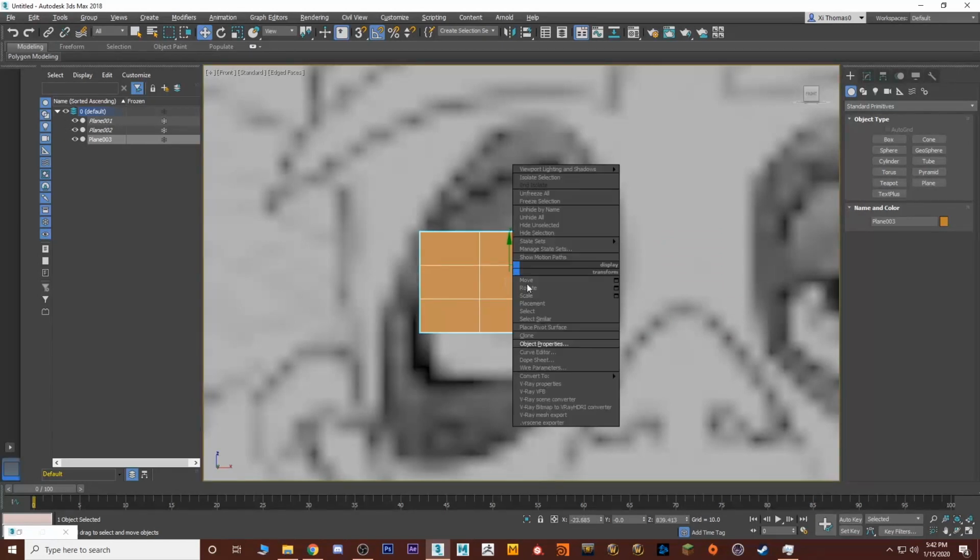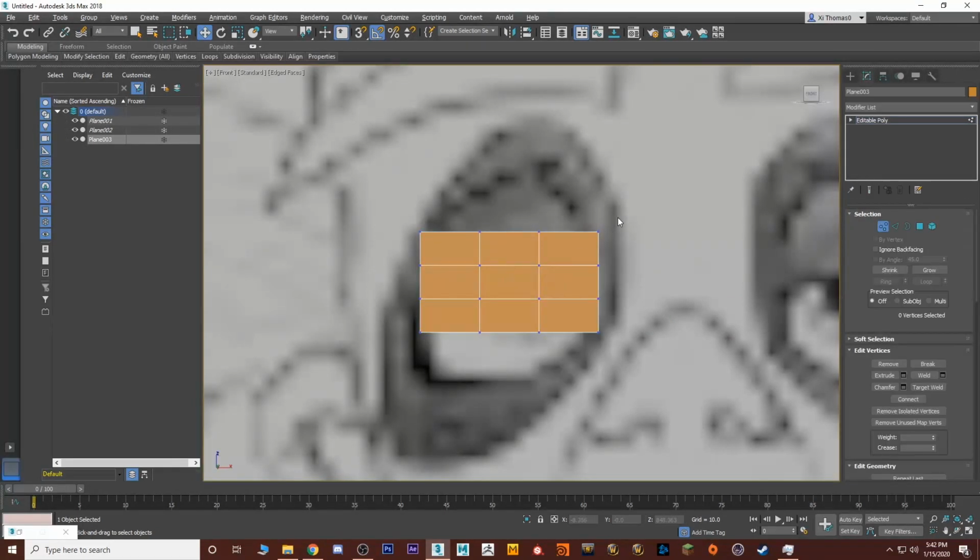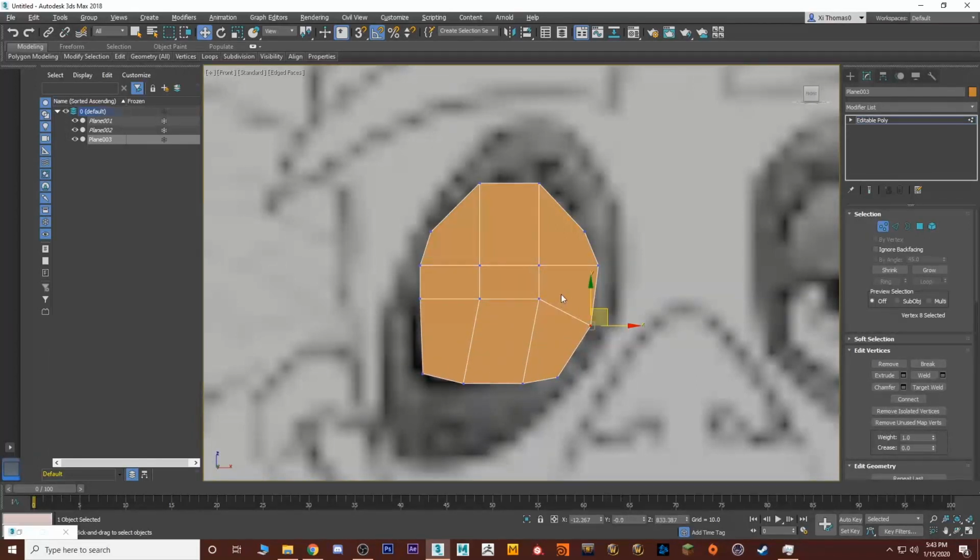So I go like this, go over to edit poly, and start shaping and moving the actual eye. Don't have to be too precise, just to get close enough to the reference and you'll be fine. So grab all of these on the bottom, move them down, move them to the side. This one we can move it here a bit.